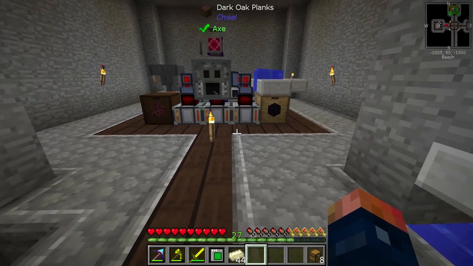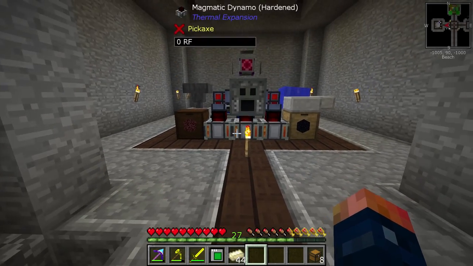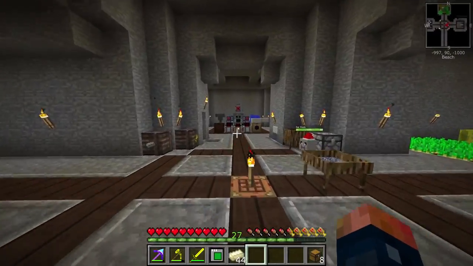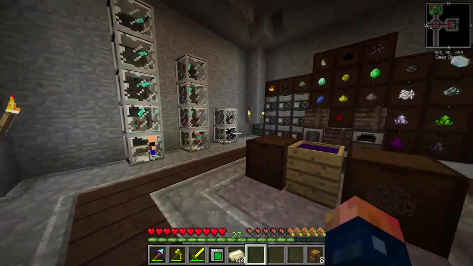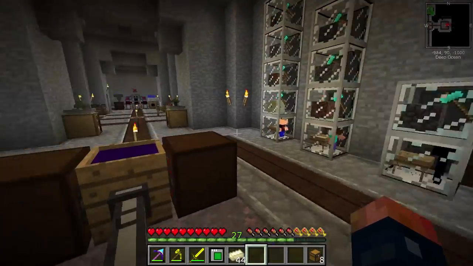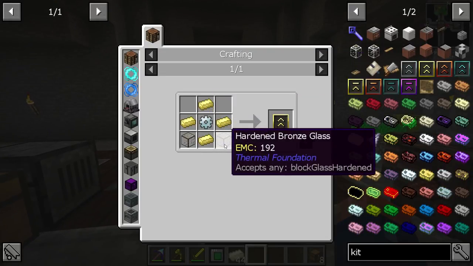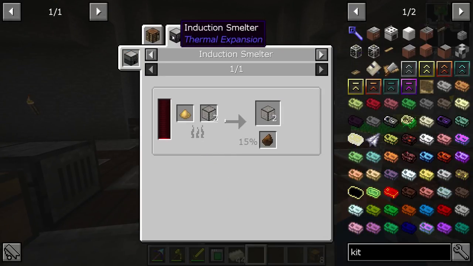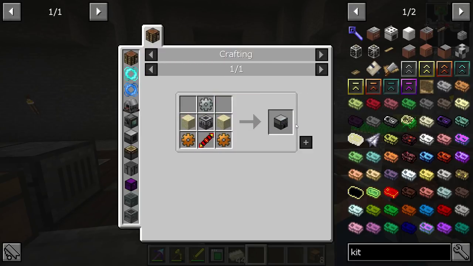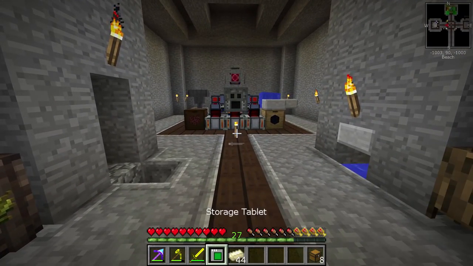And I want to upgrade these even further, because technically we need close to 500 RF in order to be producing enough power to run everything smoothly. And I would love for this to be running off of this without any power issues. That is the goal. For that, I am going to need to work on a couple other machines, because we can't go into this without some hardened glass. And you can't get hardened glass without an induction smelter. So we are going to need to work on an induction smelter, which isn't actually that hard to make, but it is going to push us into Thermal Expansion.